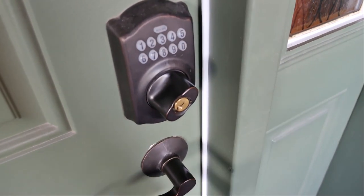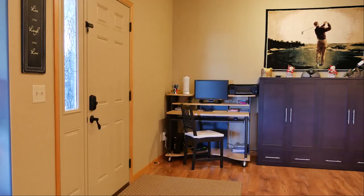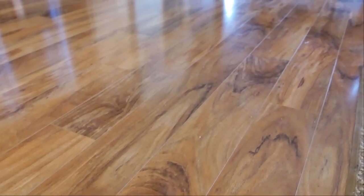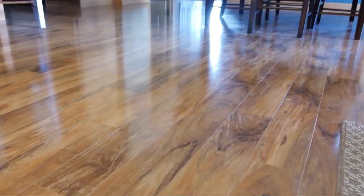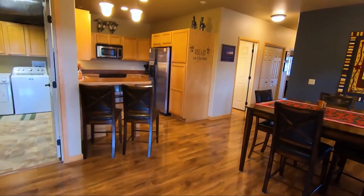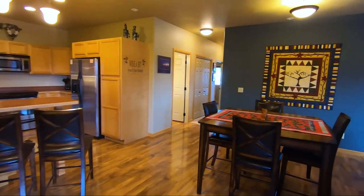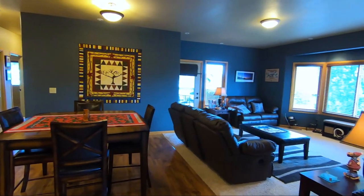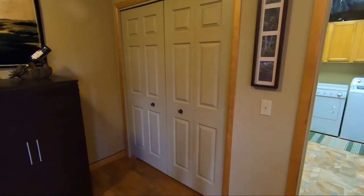As you enter, you see there is a keypad included with this purchase. As we enter the unit, we come right into these beautiful floors — easy, low maintenance. Nightly rentals are not allowed here; however, 30 days or more is permitted, which is kind of nice because then you're always going to know who your neighbors are. People aren't going to be coming and going all the time — strangers.